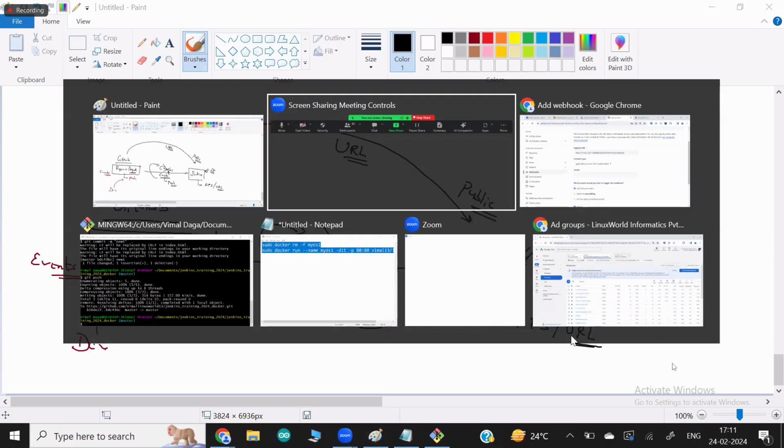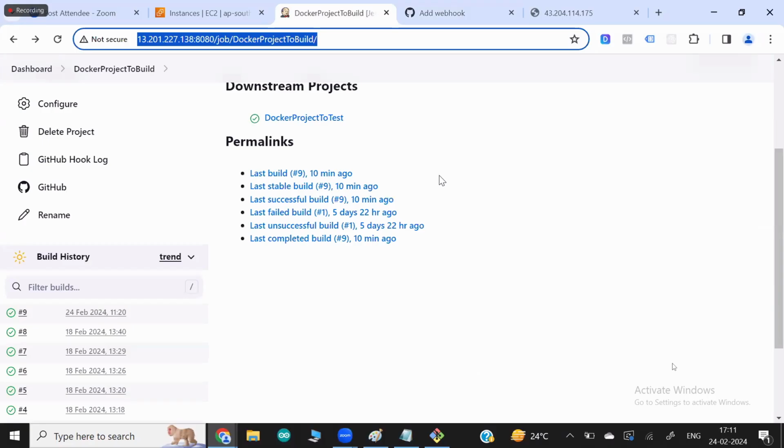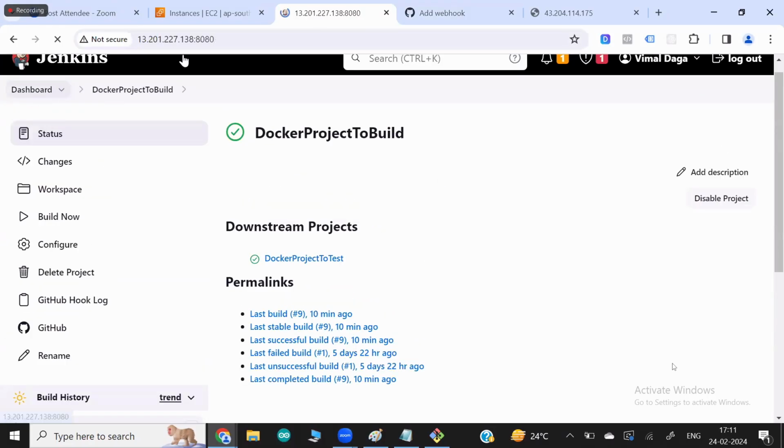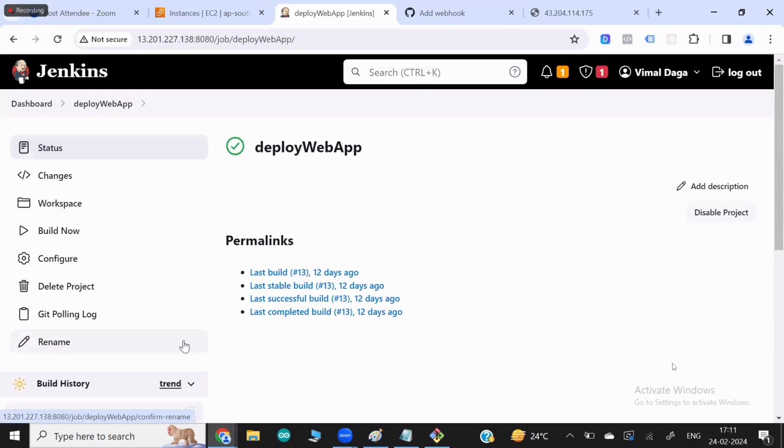My point is, you don't have to type this URL. This is a different URL, only to come to this project. For example, if you go to the dashboard, we have a different URL. If you go to this one, we have a different URL. So for every purpose we have a different URL.